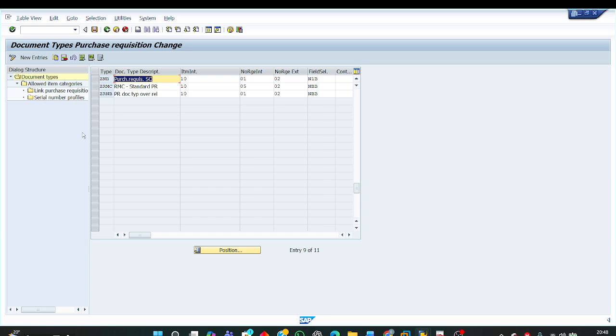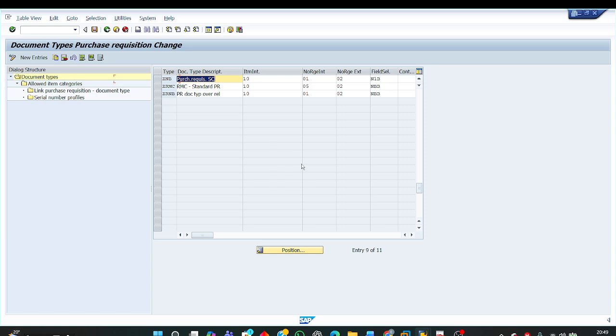I have already shown you that the linking of the purchase requisition document type with the document types of RFQ and purchase orders is available here. So how can we do that? Select this newly created document type ZNB and double click on the link purchase requisition document.